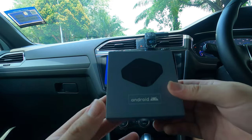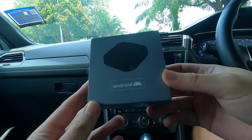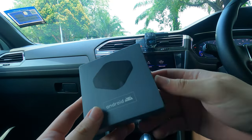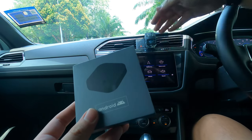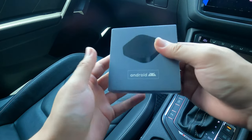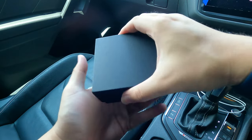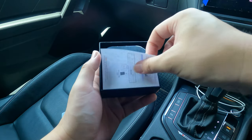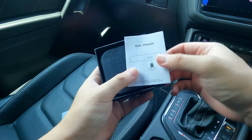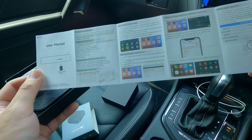If you're looking for gaming, of course it's not designed for that — this is just like a TV box, so you don't need too much RAM. I haven't actually tested this out yet, but I've checked out the contents of the box to make sure everything's in order. So as usual, we will unbox this and show you what comes in the box, then test it out on the Tiguan head unit. So let's get through the unboxing really quick. It was actually wrapped in a piece of plastic. You have a sleeve, then you have the box. Here you have a user manual — this is for Apple CarPlay.